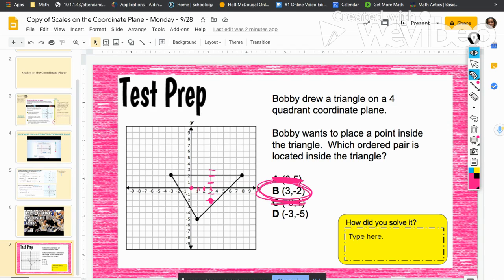Hopefully this was a good explanation or a good clarification for you. In the next activity, you're going to be going on to Freckle. I don't know if you did this in elementary. You might have. If you haven't, it's kind of like a quiz, but it shows you videos after you get a question wrong. It'll show you a video explaining why.